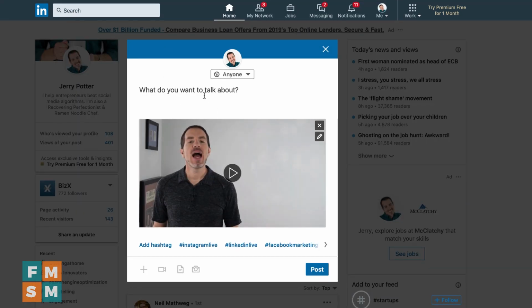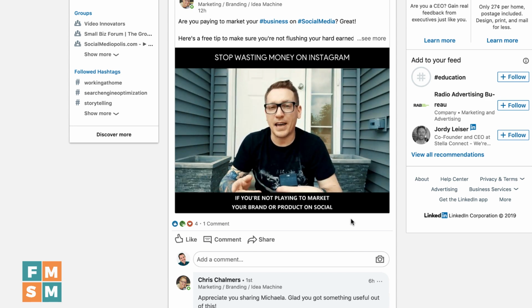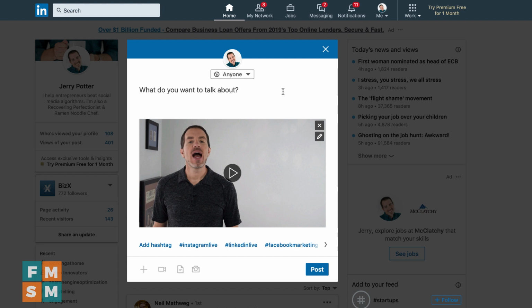So now my file is here and ready to go. I want to go ahead and add a caption to the post. And when you are doing this, keep in mind that the videos will autoplay in somebody's feed, but the sound will not be on. So I know when I'm browsing and I see a video, I will often look at the caption to see what it's about. So you want to make sure your caption is attention-grabbing so that somebody wants to turn on the sound and listen to what you're saying.